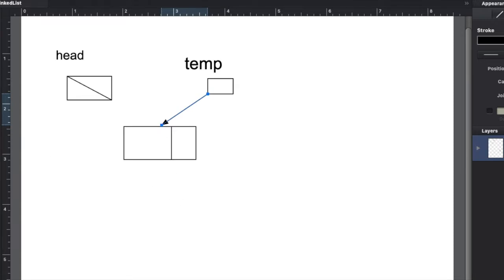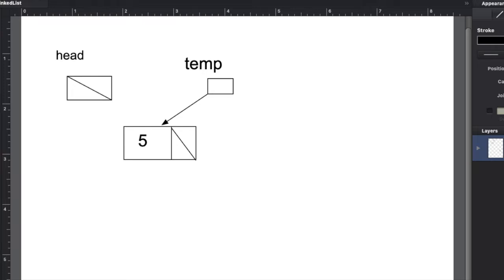Then we filled in the data, which was 5 for the number. And then we set the next field to null pointer, and let's signify that by putting a slash through it. So now our drawing reflects the same situation that we have in our code.